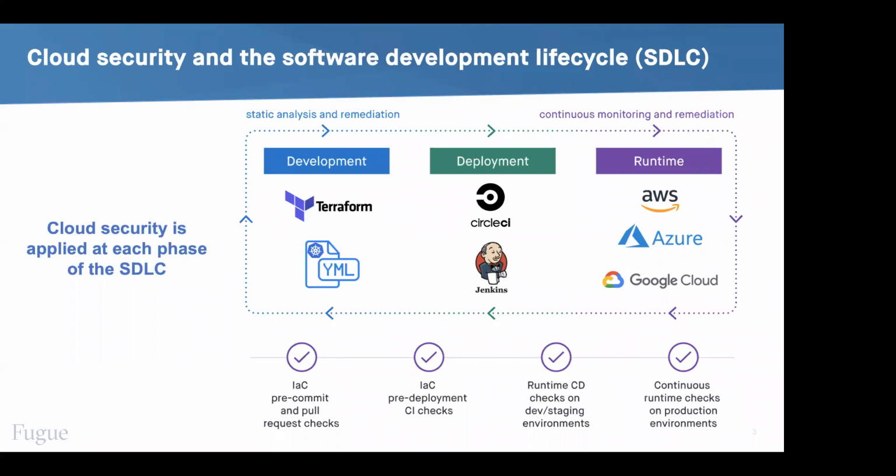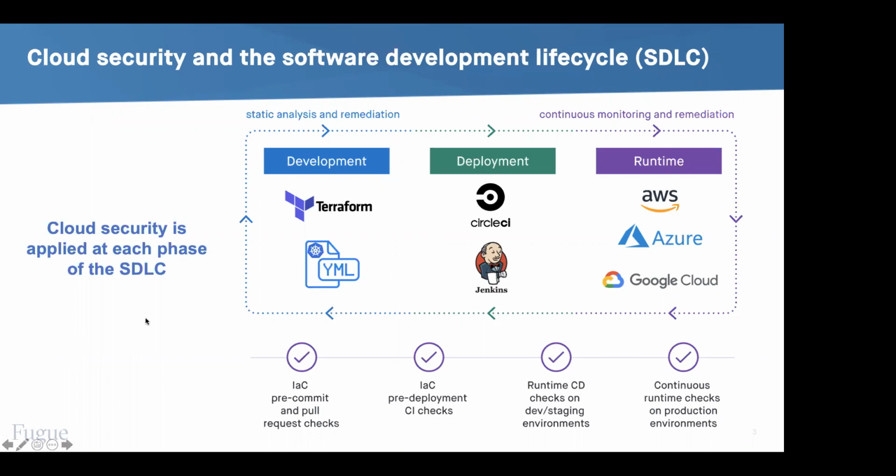And then we look at the runtime. So the resources that I have deployed in the cloud environments, I want to be able to inspect those against our best practices, and against any of our corporate governance objectives, and do that at runtime in a continuous manner. So we're talking continuous scanning, on-demand scanning and evaluations, and capturing drift. So when things change, how are we alerted to those things? Fugue actually allows you to do all of these things within all of these development phases.